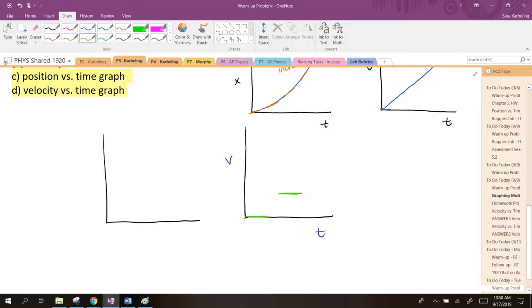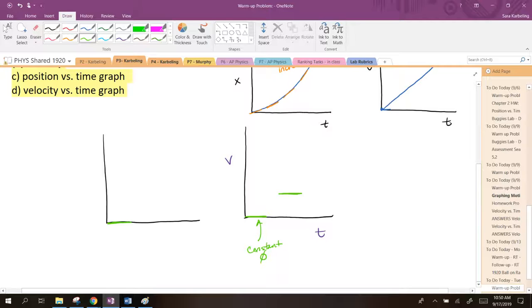It's standing still. So let's break it down like we just did the other ones. The value here is constant and 0. Is that okay? Which means that the slope here would need to be constant and 0. So if you were starting from the beginning of the story, then it's probably going to sit like this. Maybe it's not starting at the origin, though, so it might be starting somewhere else.